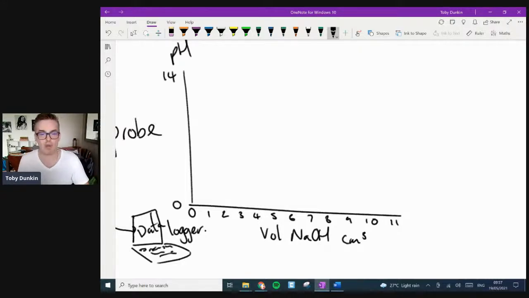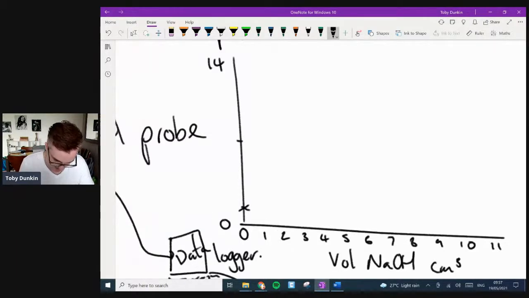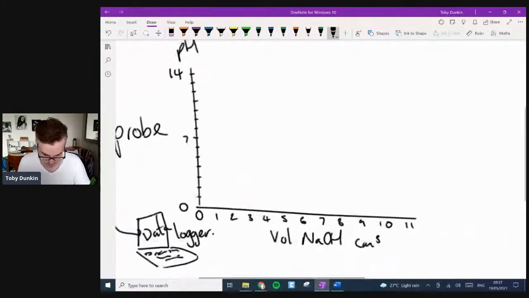And what we know is that strong acids tend to start off at pH 1. They're low. So our HCl, I'm going to do pH 1, and the middle is going to be 7. So I need to make sure that I do some lines here: 1, 2, 3, up to 14. Look at that. That was awesome. Well done, Mr. Duncan. It's good.